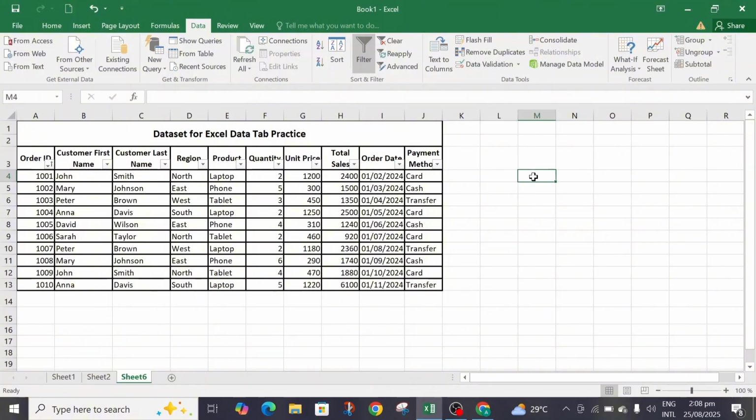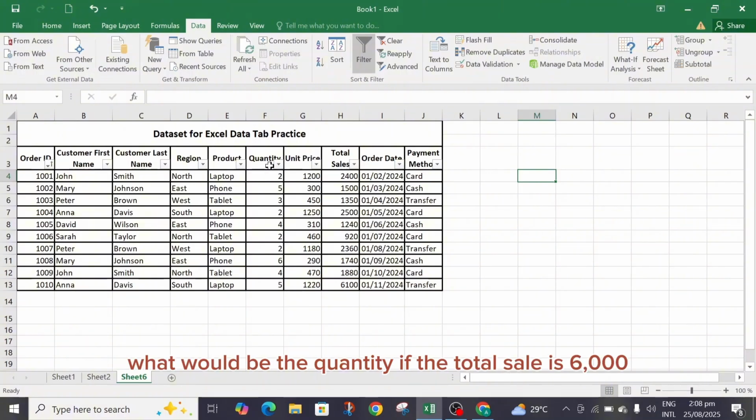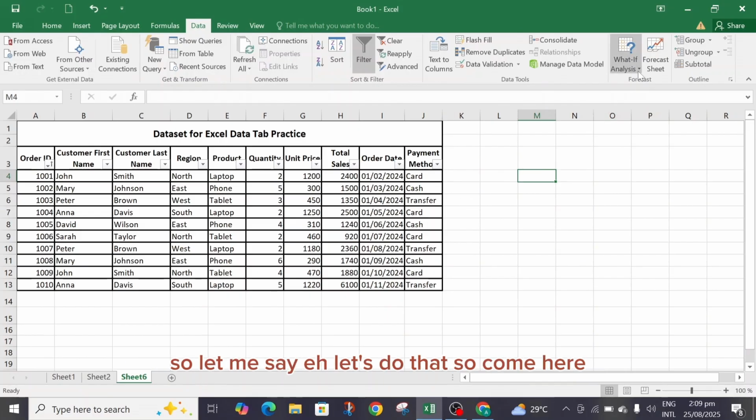For instance, for the Goal Seek now, I want to know what the quantity will be if the total sale is 6,000. Yes. What will be the quantity if the total sale is 6,000? Let's do that.